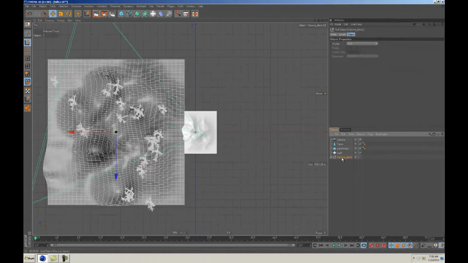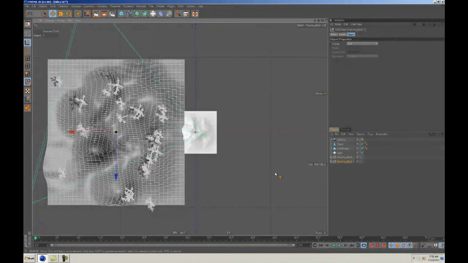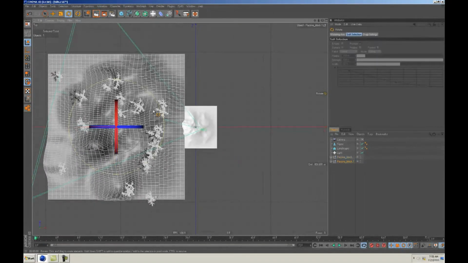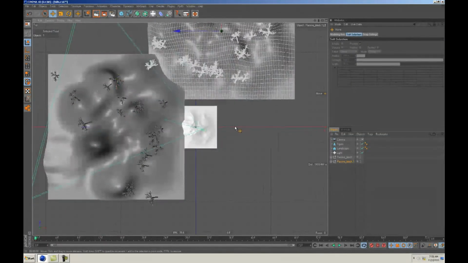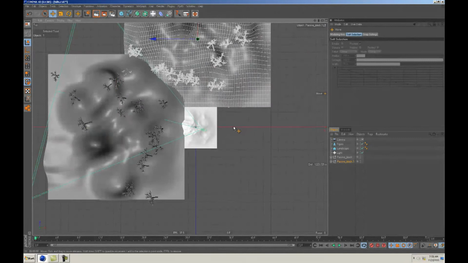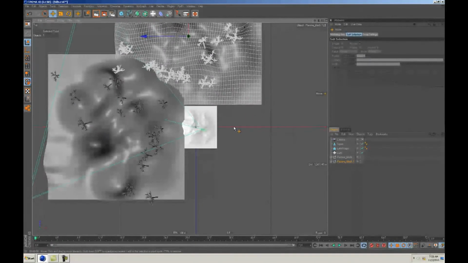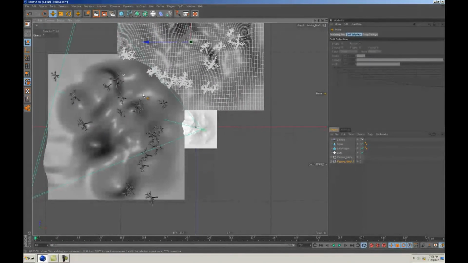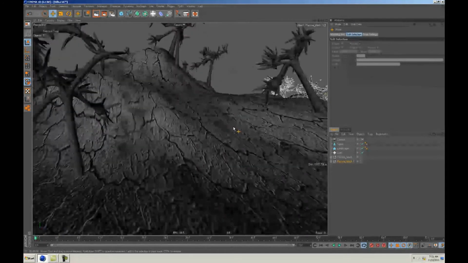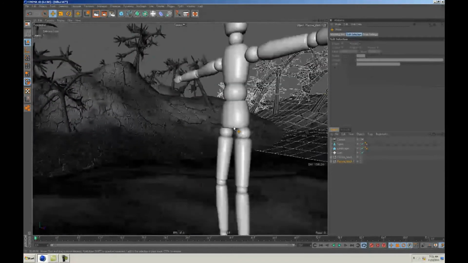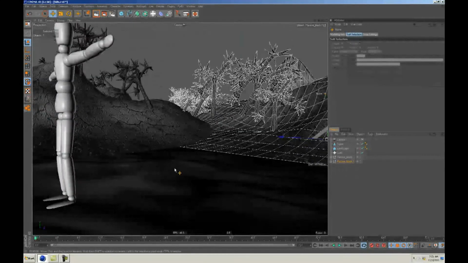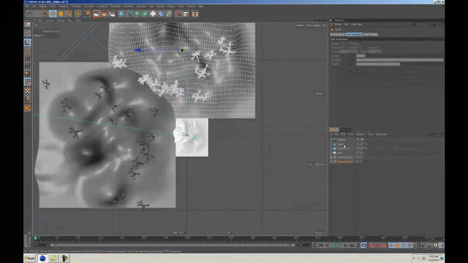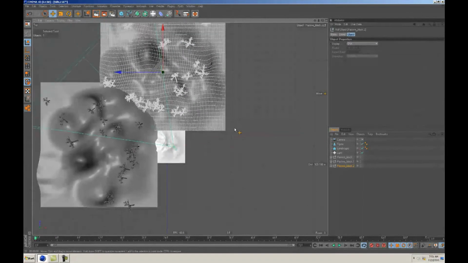Then all I'm going to do is duplicate that, rotate it 90 degrees, and put it here, and see where these overlap. We can use the magnet tool after to push that down. What we want is just a rough surrounding for this little space, and then we can go and fix all these little seams.